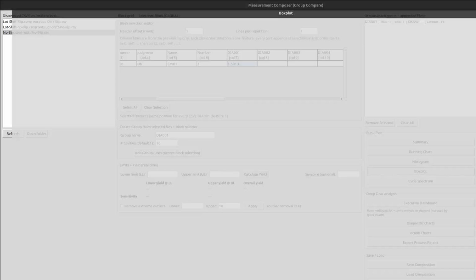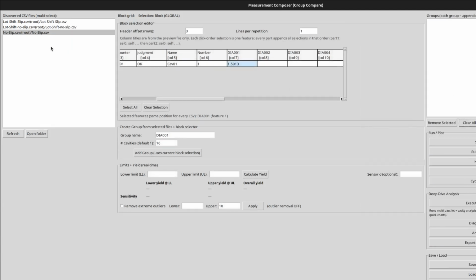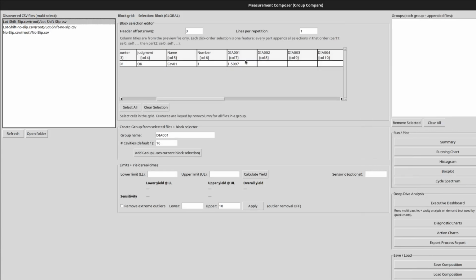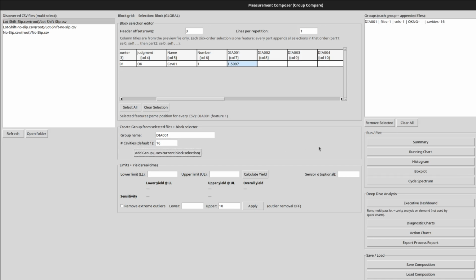But that's not the worst of it. Also, in the processes that we run, we've got something called slip, which is where if we have a bad set of parts, or we've got a bad part, we'll punch it out so that it's not going to be measured anymore.